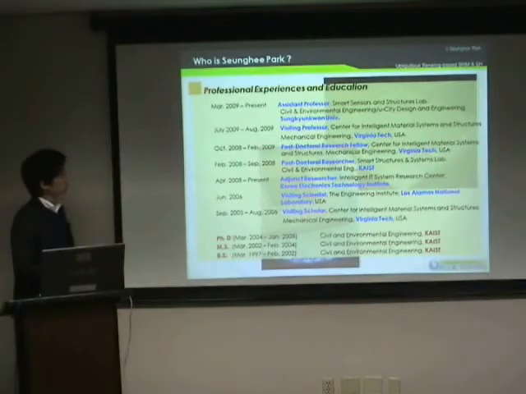Okay. This is a list of my professional experience and education background. As Dr. Johnson already said, I got my bachelor's, master's, and PhD degrees from KAIST in Korea. I have several experiences as a visiting scholar, adjunct researcher, postdoctoral researcher, and professor at Virginia Tech and KAIST as well.